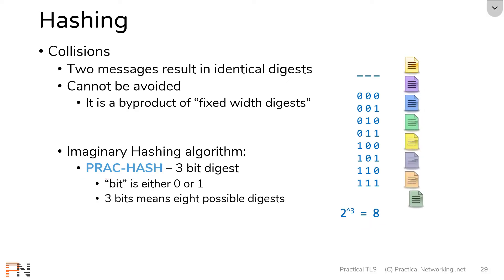So if I were to run eight different messages through the prac hash, maybe that first one would map to that digest, and that second one would map to that digest, and the third one and fourth one and fifth one, sooner or later, let's just say that all of them mapped to a unique digest. Well, if at that point I decide to run a ninth message through the prac hash, no matter what the resulting digest is going to be, it's definitely going to end up mapping to a digest that another message already mapped to. The simple fact that we only had eight possible digests that could exist and we ran nine messages through them meant we definitely ran into a collision. That is what I was saying when I said that collisions cannot be avoided. It's simply a byproduct of the fact that there are limited amount of possible digests for each hashing algorithm.